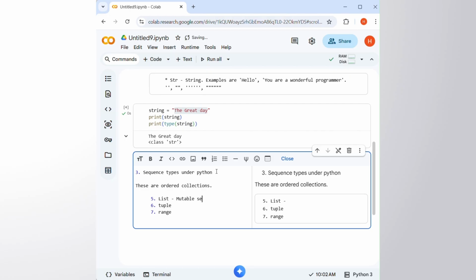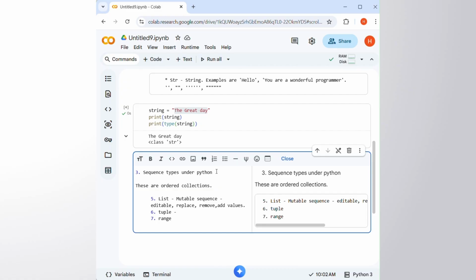List is mutable, which means editable. We can replace, remove, add values. But a tuple is an immutable sequence, non-editable. Once we create it, we cannot change anything. It is unchangeable.